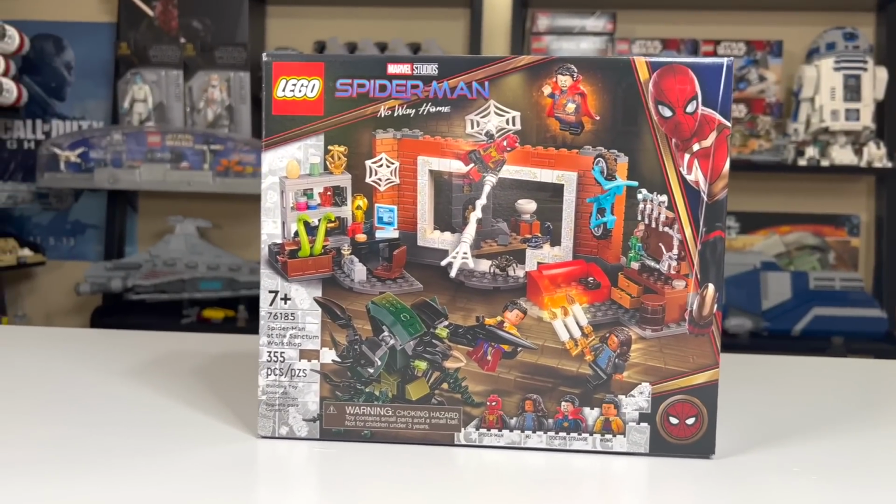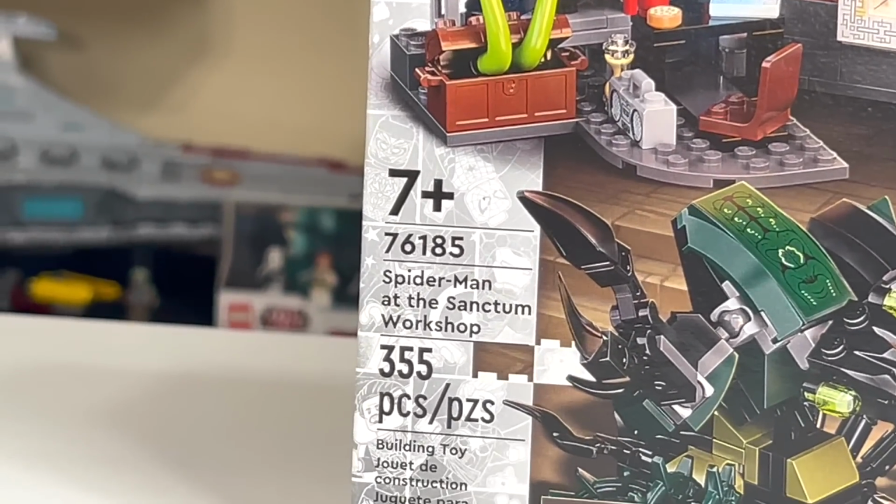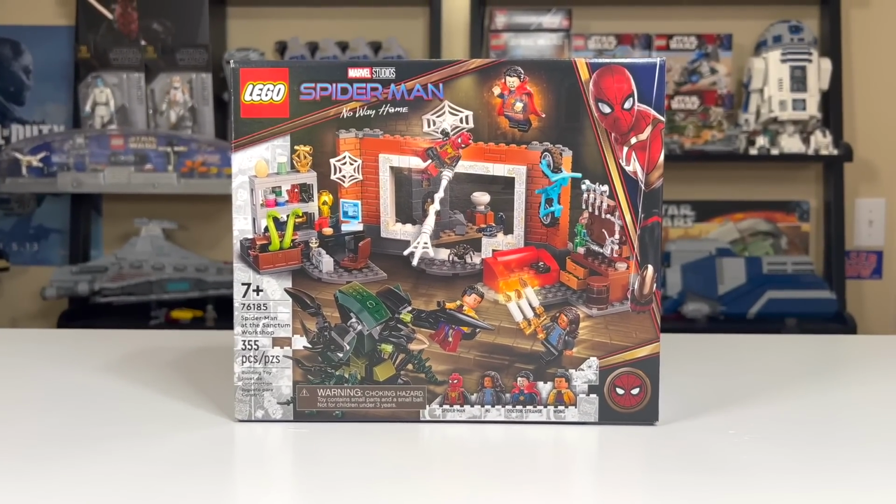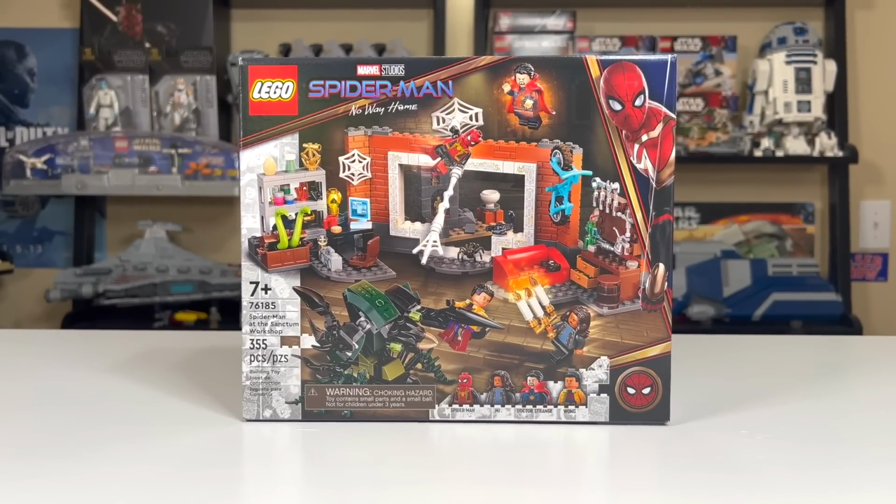We have Doctor Strange, Spider-Man, MJ, and Wong as our 4 characters included in the set. We have quite the build there, but basic info: set number 76185, Spider-Man at the Sanctum Workshop, 355 pieces, and it retails for $40 in the US, which seems like a pretty fair price for what we're looking at here.